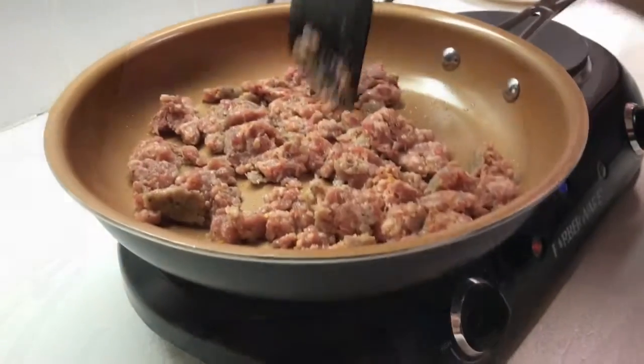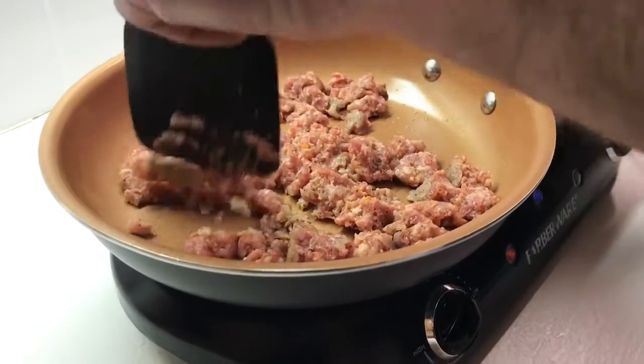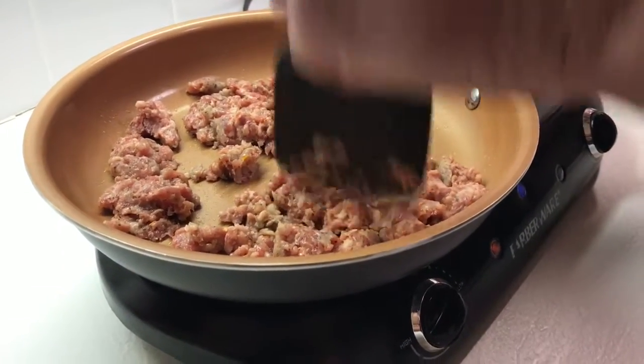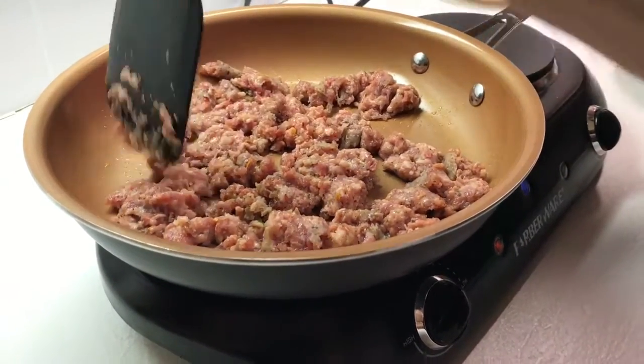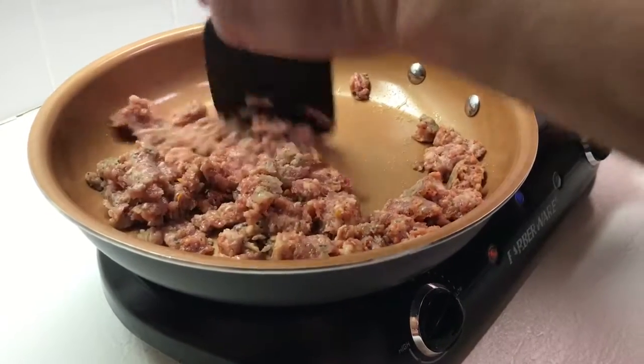Okay, friends, while we're waiting for our crust to rise, we went ahead and put a half pound of Jimmy Dean sausage in our Gotham frying pan, and we're going to go ahead and fry this up.